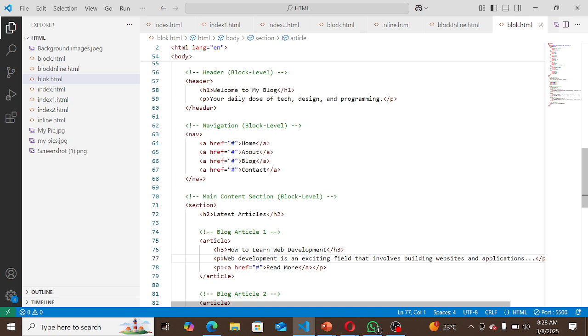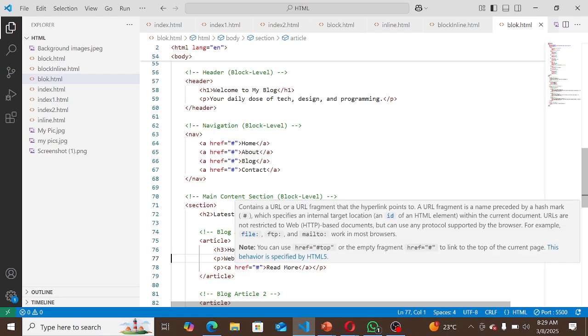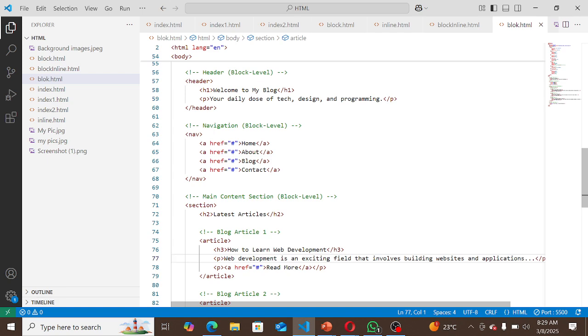Because maybe on the blog you don't want to populate everything on that page. So you just state the blog article, and then give them a navigation link where they can navigate to the full article. So when you click on read more, it will take you to another page where you read everything about that particular article. So that is article one.